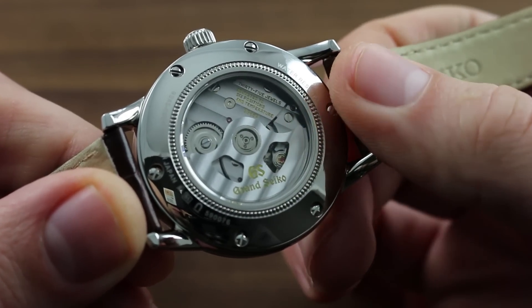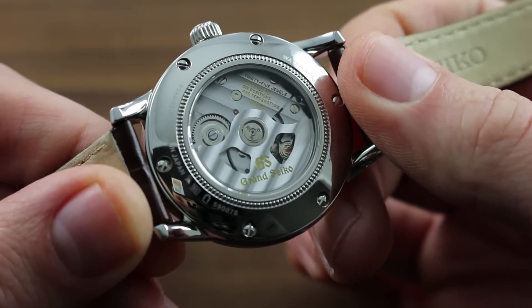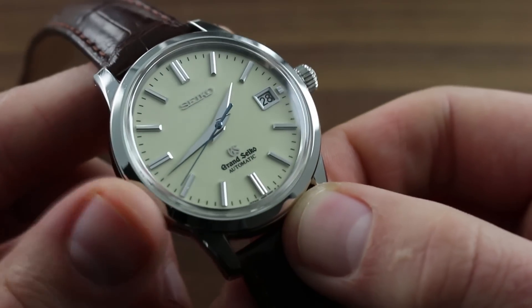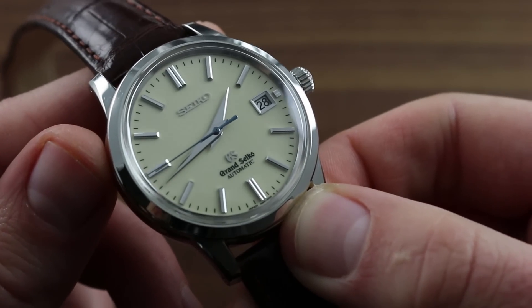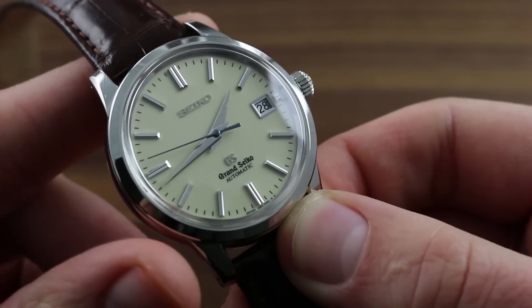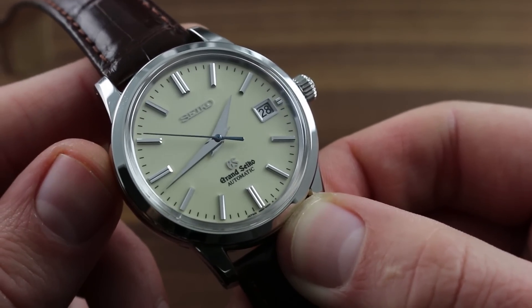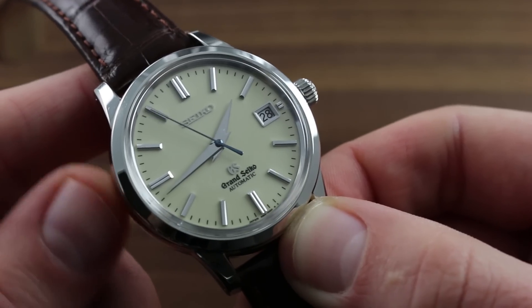It's adjusted in an exceptional 6 positions, more than the typical 5 for chronometer-grade watches. Constructed entirely in-house, everything from parts as large as the baseplate to parts as subtle as the lubricants are designed and executed entirely by Grand Seiko — up to the point of creating their own springs, both hairspring and mainspring, to drive the watch.